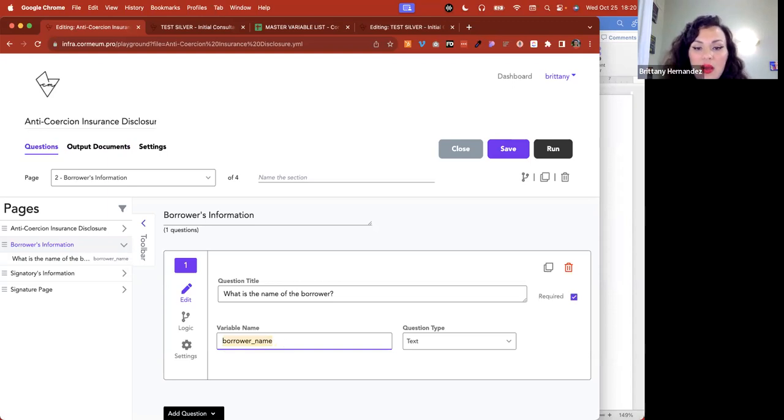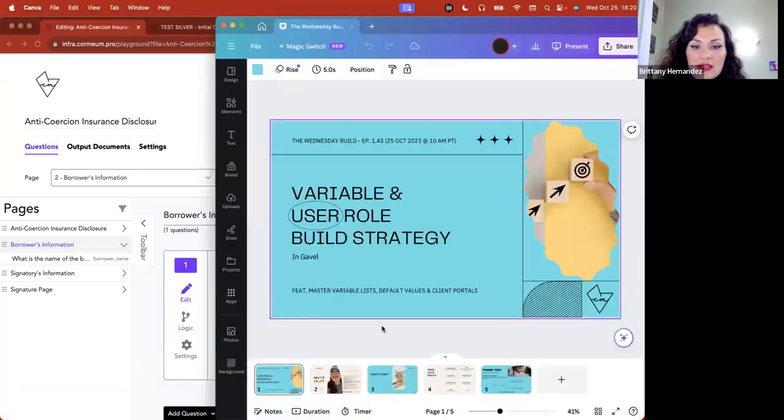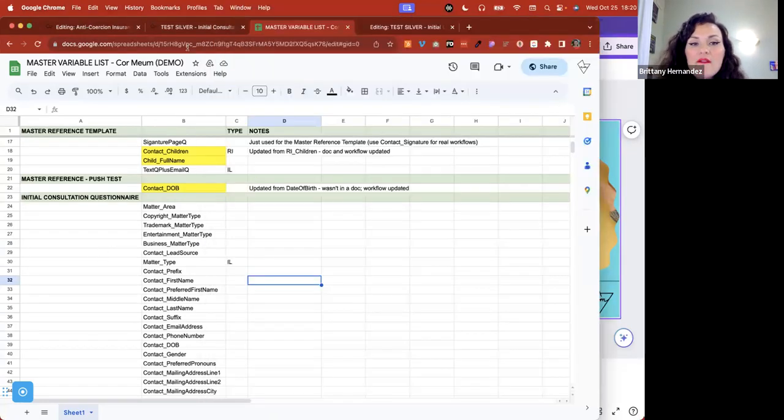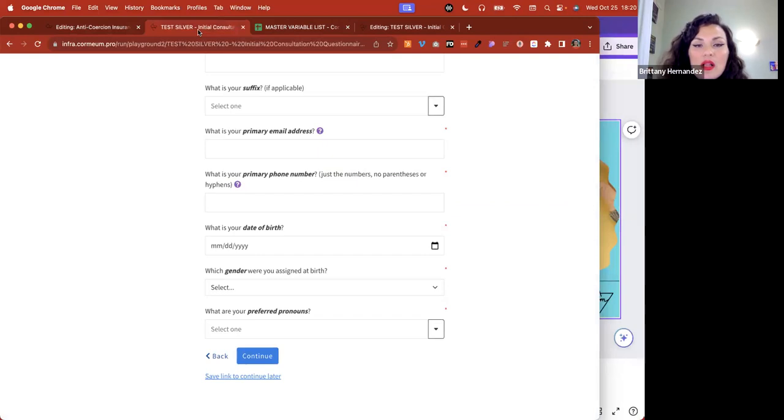So one of the reasons why on my first slide here, I said we would be featuring master variable lists, which we've already looked at here, default values in client portals, which we've already seen client portals now as well, is default values can be helpful in certain circumstances when you've already done a lot of work on the front end.